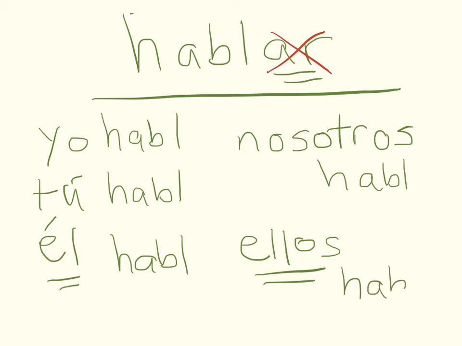And then we'll go back through to put endings on that will show us that the verb is in the yo form. The yo form ending happens to be an O. Okay, and then the second person tú form ending is AS. In the third person, when we work with él, ella, or usted, that ending is A. For the nosotros ending, we would see AMOS. And for the ellos ending, we will see AN.